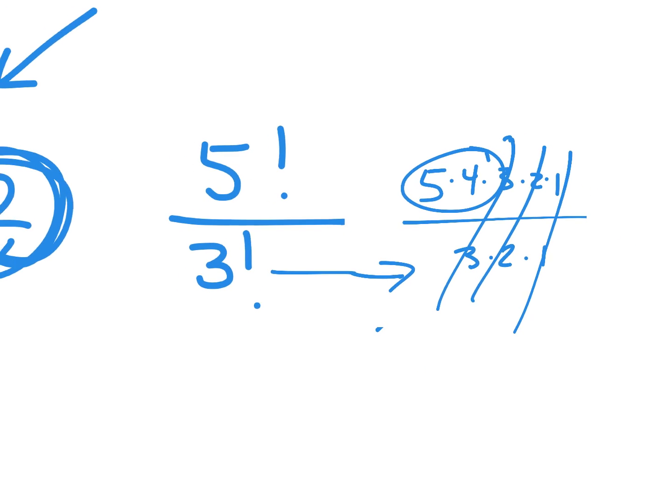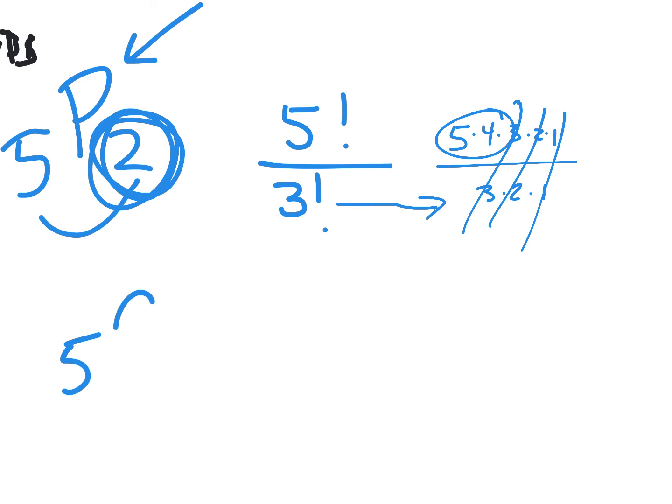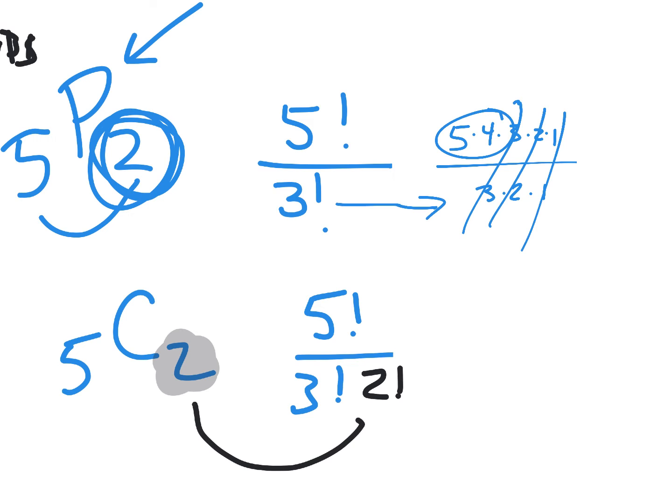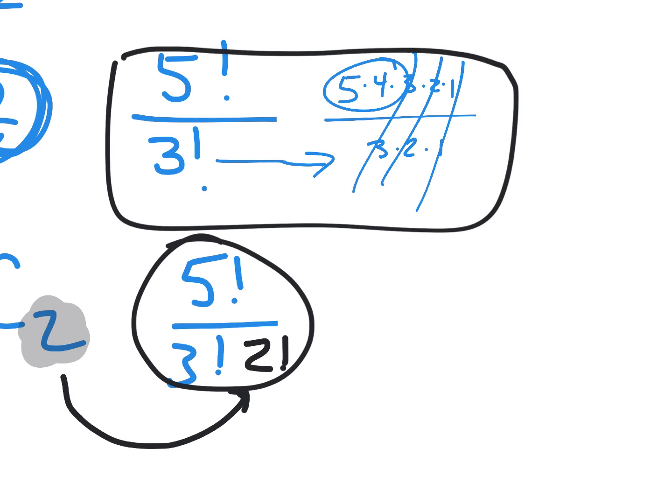Would that be different if this had been a C problem? Absolutely. Here's a C way to do it. Just let me show this quick and then I'll answer your question if you still have one. 5 factorial over 5 minus 2 is 3 factorial. With the C problems, look, there's an extra one of these right here. See how C problems are a little more complicated? Would you please write out what that one means? This is something you have to know for the test. What does this mean? I have an example one up here that's a little different. I'll pause for a second. You give that a try.